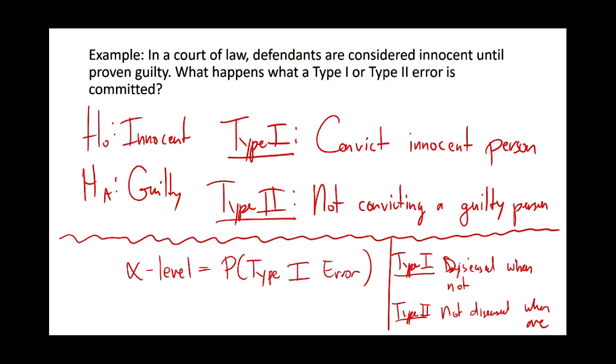But see, the thing is that sometimes the errors are different. So the scenario I was describing to my other section was, if you think about testing for diseases, especially communicable diseases. For example, if you're designing a test for HIV, well, if someone's coming in to get tested for a disease, the type 1 error is that you would declare them to have the disease when they don't. Okay, and the type 2 error would be that you declare them not to have the disease when they actually do.